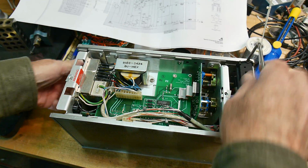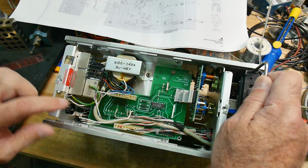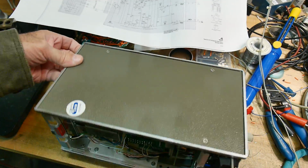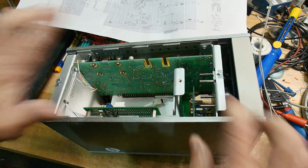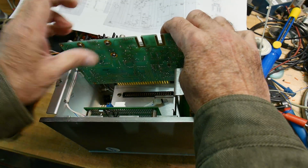Anyway, that's the transformer. Now, this stuff on the bottom here has nothing to do with the power supply. The power supply is all on this card here. Let's pull that card out.